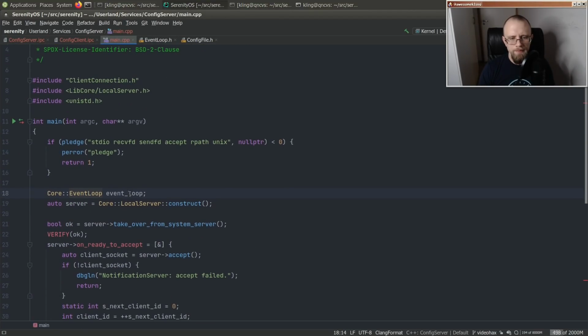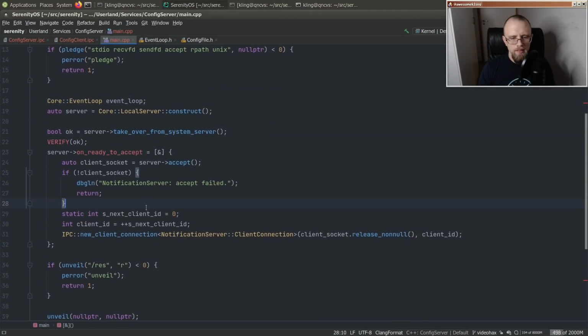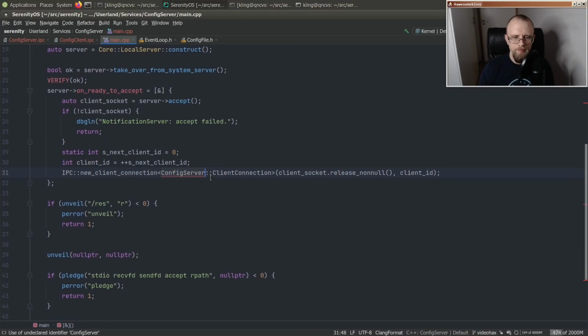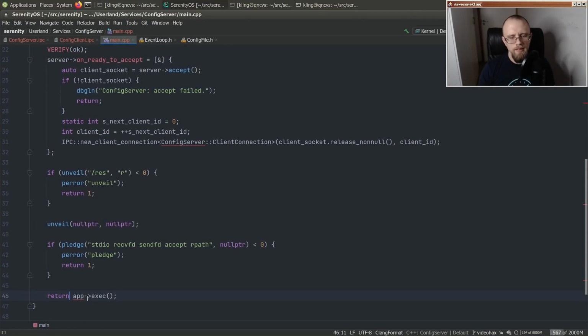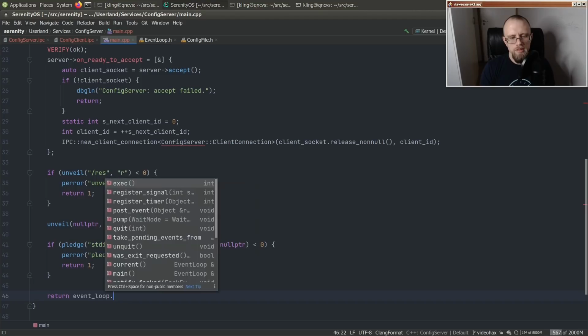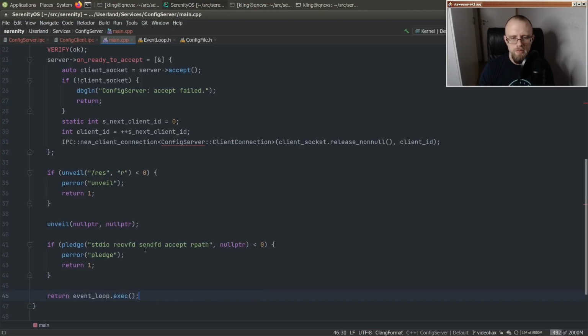Core event loop. Yeah. Just transforming this thing so that it creates the right type and everything. And we don't have a GUI application, but we do have an event loop. So we can just do that.